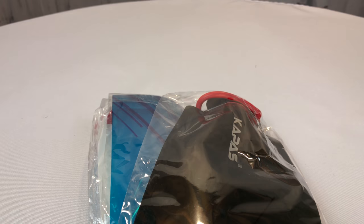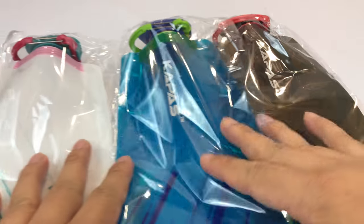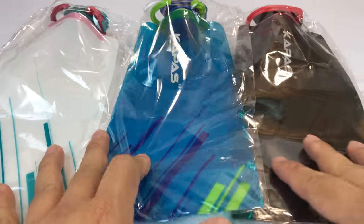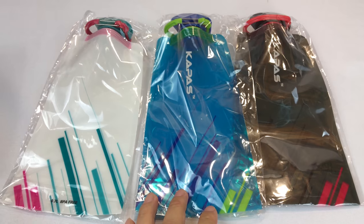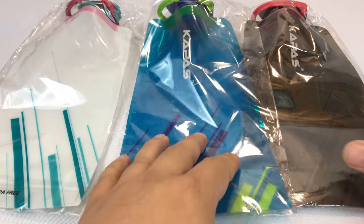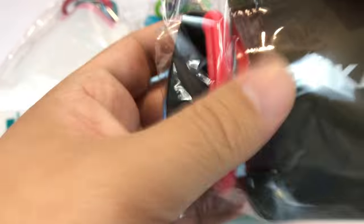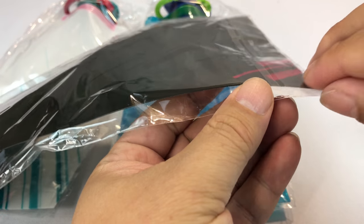Check out some of my other collapsible water bottle videos. One of the things that I really am intrigued about and really like about these collapsible water bottles is that they're very portable — you can roll them up and put them in an EDC pouch or take them in your backpack. If you ever need it, like you get lost, you're trying to process water, carry water, you find water along the way — it's great to have. I've definitely been on trails where I've been out longer than I thought and it sucked to not have a water bottle.